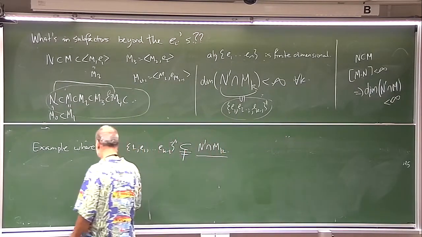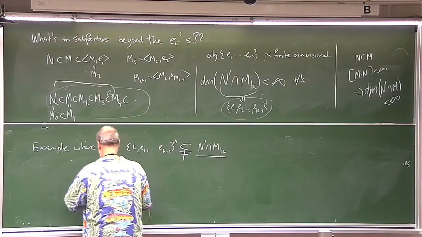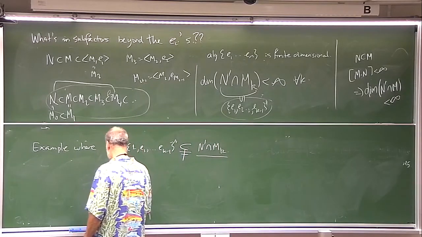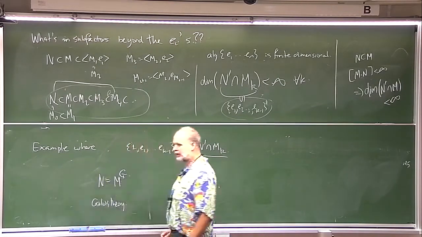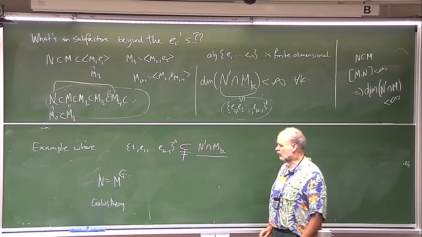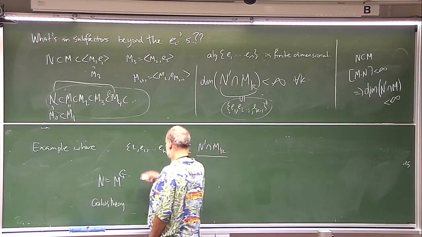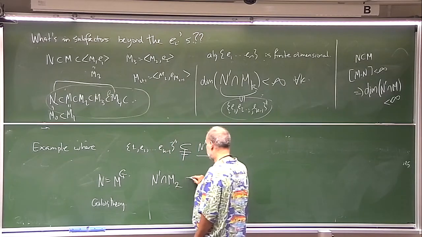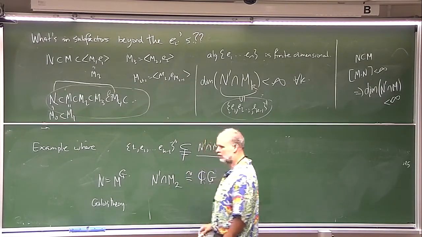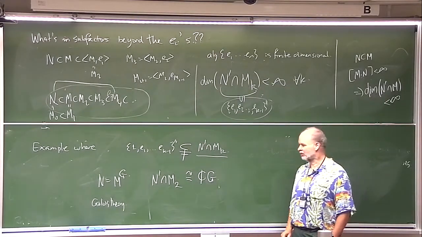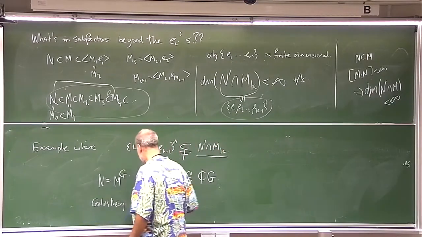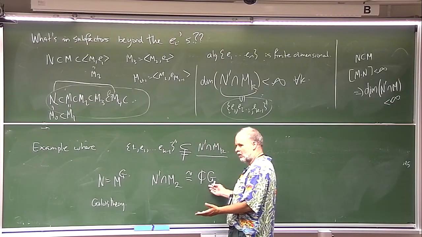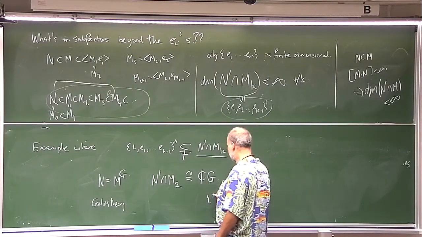So let's go to the non-trivial example where N is the fixed points for a finite group action. This is the Galois theory example. It's certainly contained in the work of the Japanese school, Nakamura, Takeda, and so on, in one form or another, that N prime intersect M2, so this is when you throw in one EI, is actually isomorphic to the group algebra, C of G. This is via a construction known as a cross product, which I have not done, and I'm not going to do because of lack of time. But G could be an arbitrarily big finite group, so this could be arbitrarily large dimensional, but the algebra that we're looking at is just 1 and E1.